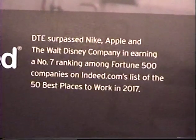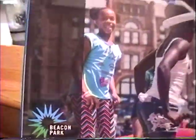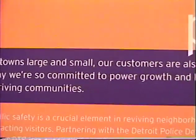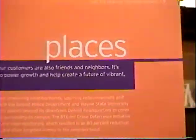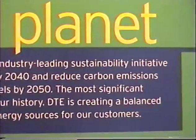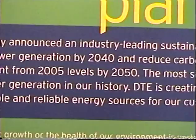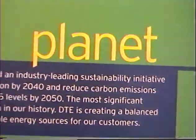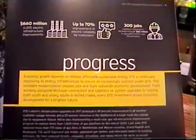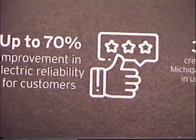All right, well, I looked inside the brochure. And so it's a good place to work. Excellent. And Beacon Park, I've been there. And they did a good job with that. I need to go back. It's just open about a year or just shy of a year. But yeah, we need a lot of good corporate citizens. Ford has stepped up to the plate to deal with Corktown. That's going to be exciting, what all happens there. But DTE Energy has their foot in a lot of things also, and maybe we can get into that green energy for the future.